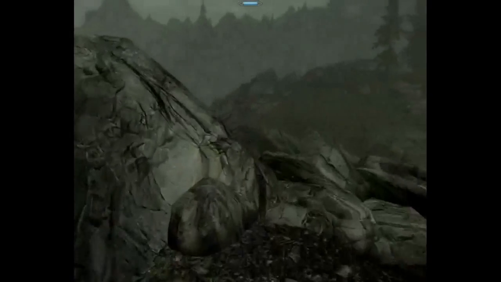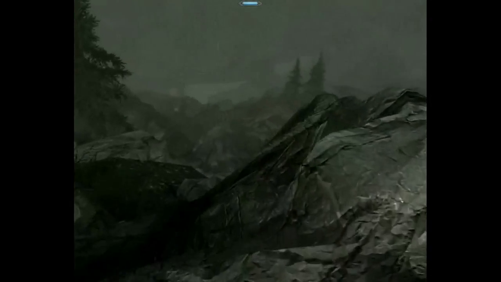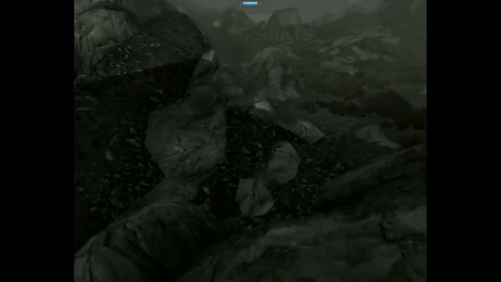Actually, we're going the wrong way for where we need to go. We actually need to work our way down the cliff to the roadway, and so we're going to do that.